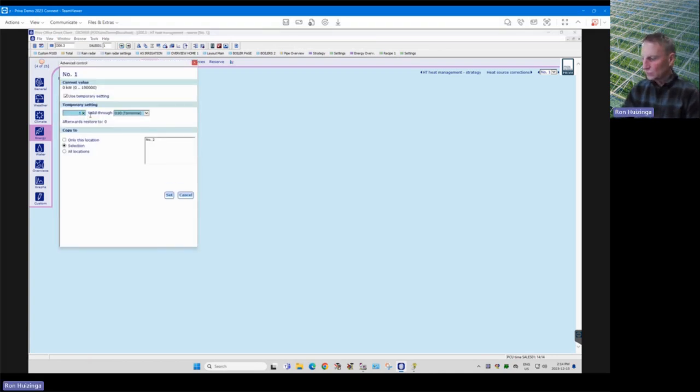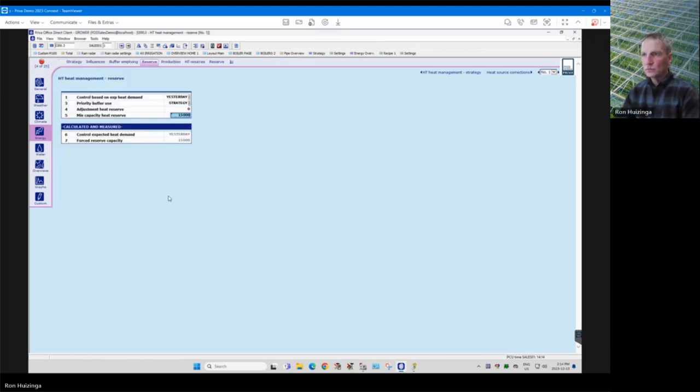15,000 kilowatts till, let's see, till 9 o'clock tomorrow morning. So it's going to do that till 9 o'clock tomorrow morning, and hopefully the sun comes out and we can catch up with our tank at that time. So this is just a temporary thing that you would use if you see a cold front coming through. This setting here is adjustment of their heat reserve.